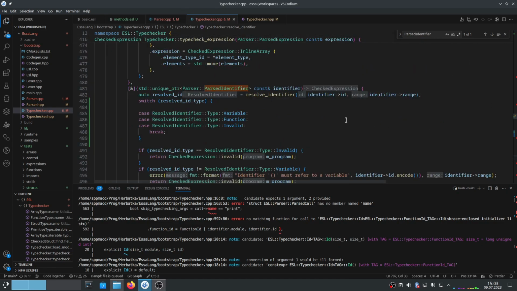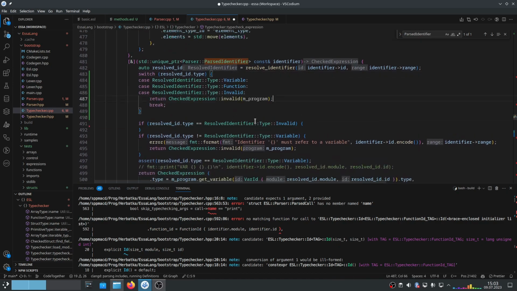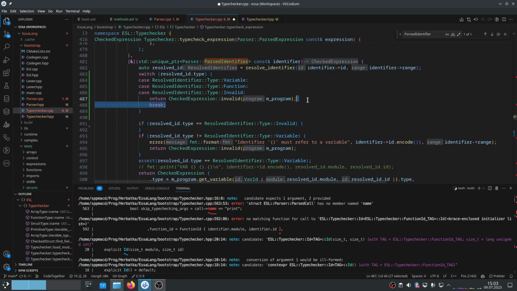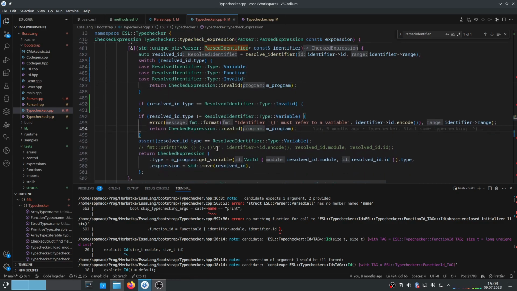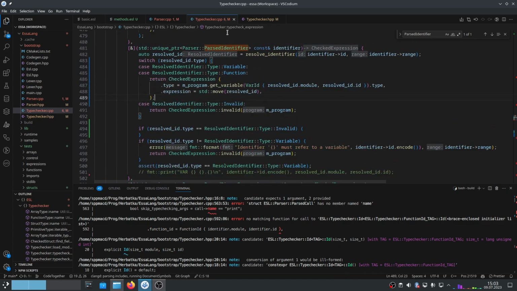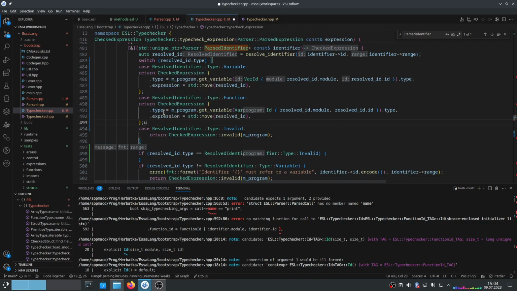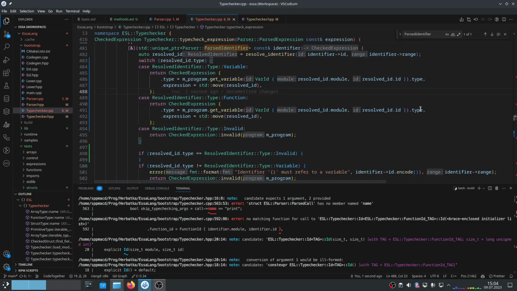So that should be very easy then. So we have these three types of resolution, and if it's invalid, we return an error, obviously. If it's a variable, we return a variable type, and if it's a function, we return a type of function.